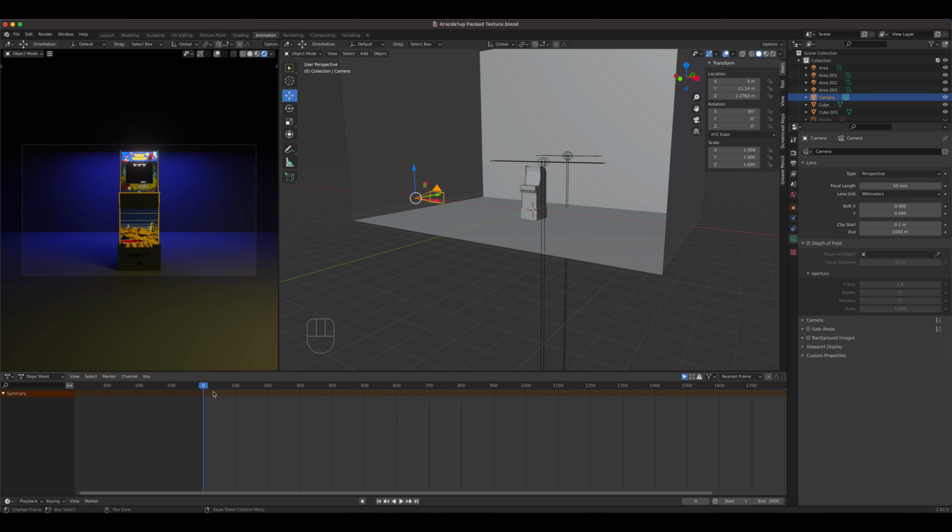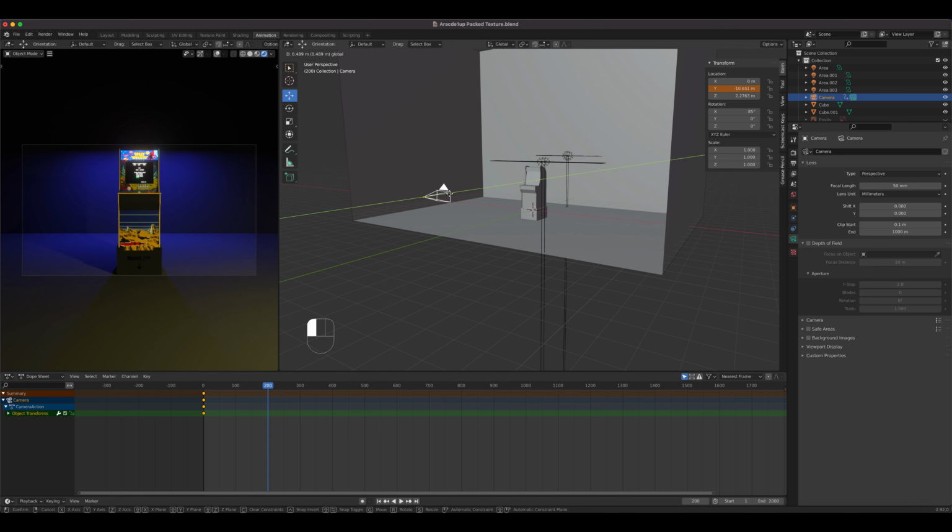I'm gonna go to frame 1. Okay, right here, and then I'm gonna animate the green or y-axis. All right, so right here on frame 1, right click the y-axis, insert single keyframe. Okay, and then we're going to do, let's say, 200 frames, because we can always move it if it's too slow or too fast. All right, so 200 frames.